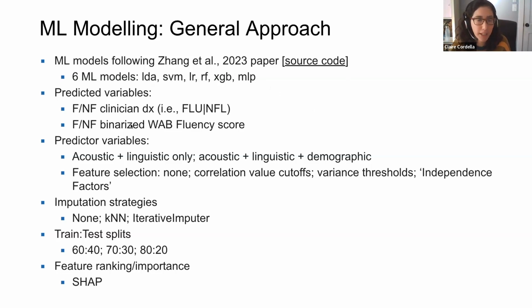I've gone over the two different ways of predicting fluency that we're interested in. Then I have different combinations of features. In one version, I'll run all the models with just the acoustic and linguistic features. In another, I'll include some demographic variables. Something I won't talk about too much today is that I also had to do some feature selection, because my features ended up being quite correlated with one another. And because I had missing data, I also had to implement some imputation strategies, which I won't touch on in the interest of time.